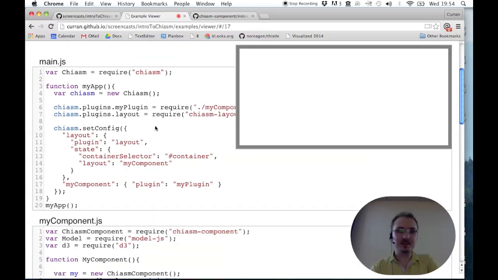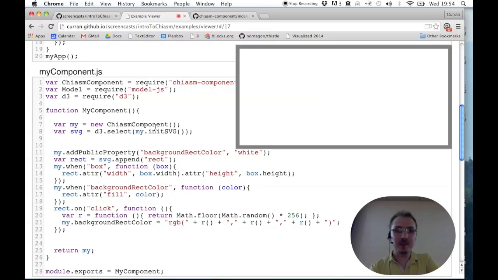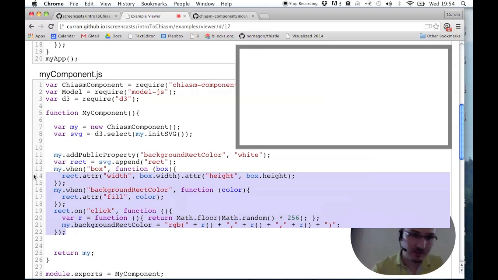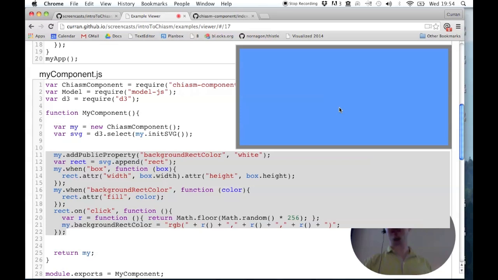So here it's just a slight variation that uses addPublicProperty, and I put this group of code all together to show that this chunk of code represents the logic of having a rectangle that, when you click on it, changes color.